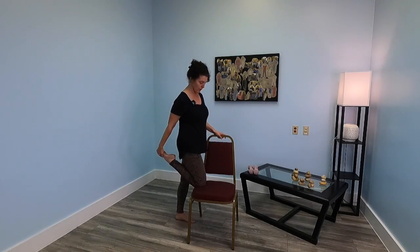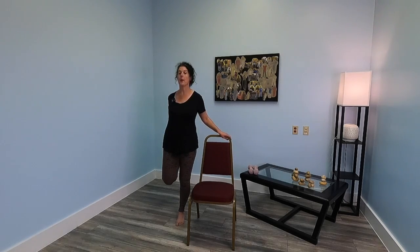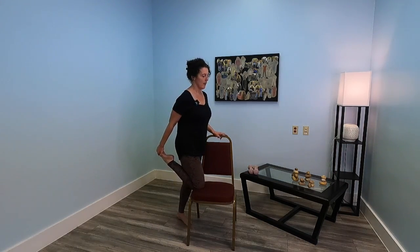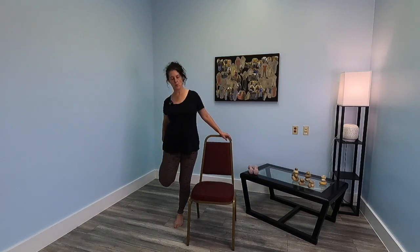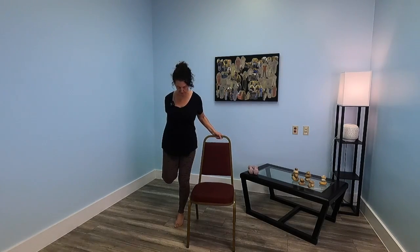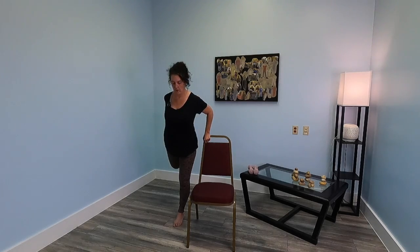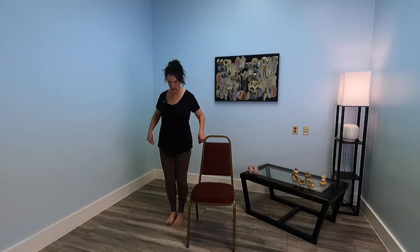You can use that chair base if you'd like to, or if you feel comfortable, you can just reach down and grab hold of your pant leg, or if you have access to your foot, you can grab hold of your foot, and then wherever we're at is where we stay. Meaning, if this is where you're at and you're comfortable holding here, then stay here. If it was a little difficult to reach down and grab hold of a pant leg or a foot, then you stay here. If this was super easy for you and you feel like you have the ability to come forward a little bit and balance, you can start to kick your leg back a little bit. And then slowly come down, bring that leg down, and stand in your mountain pose.